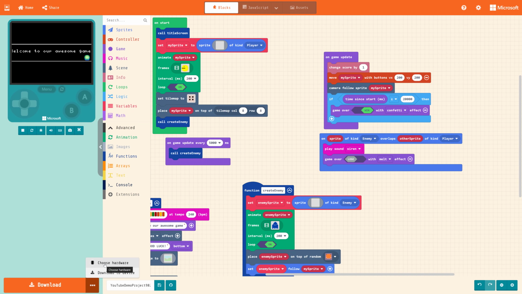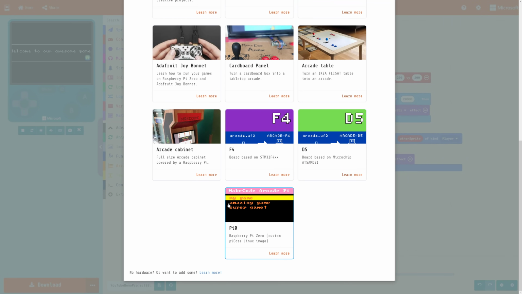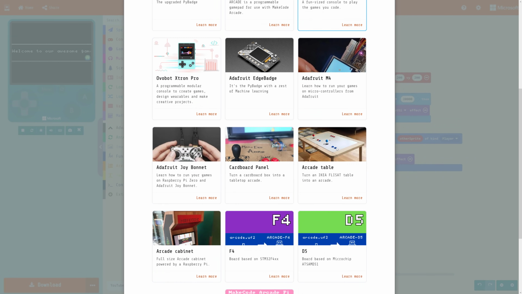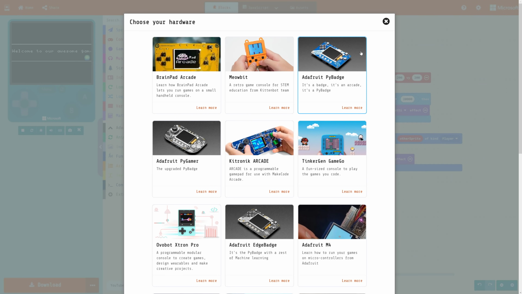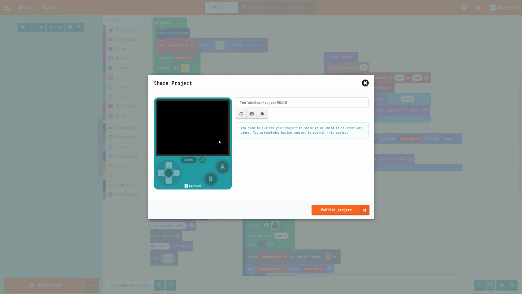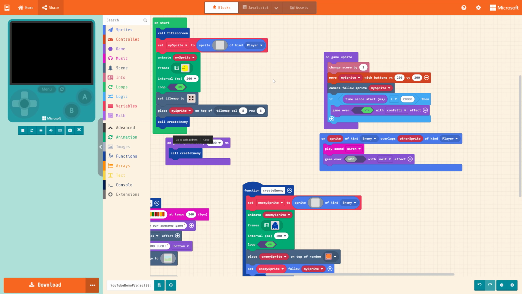So there's a variety of different hardware devices that are out there. You also have the ability to get a link to it that you can just share with other people. But as you can see, there's a number of actual hardware devices you can download for, including some Arduino-based things. It's all kind of like tinkering do-it-yourself projects that are built around this. But there's also the ability, oh, right here. You can go ahead and share, and basically you click publish, and it'll give you a link. And most of the time, that link works. Some of the time, that link doesn't. But all you have to do is send that link to somebody, and they can jump in and play your game.